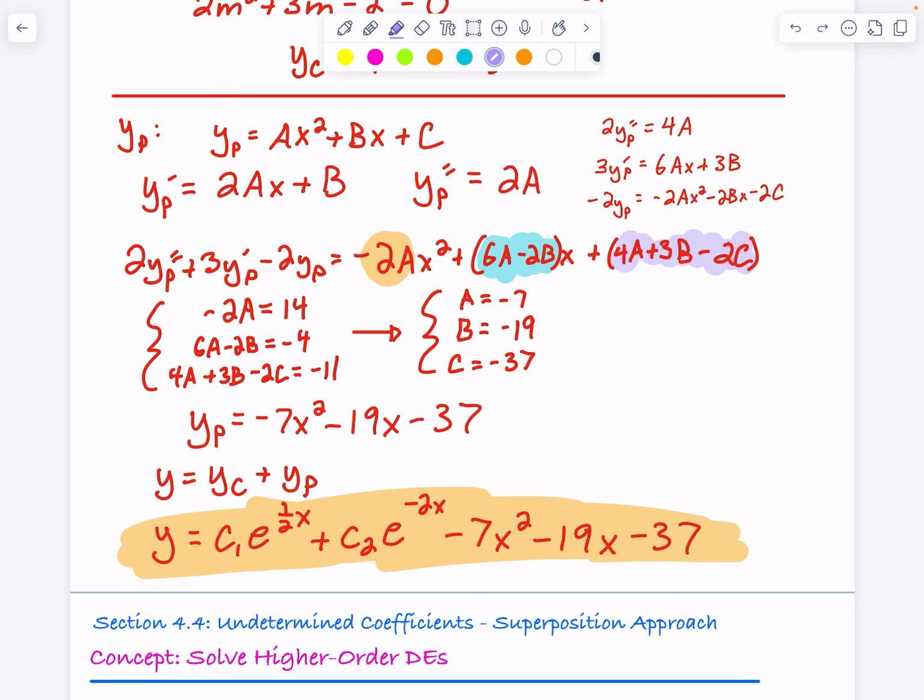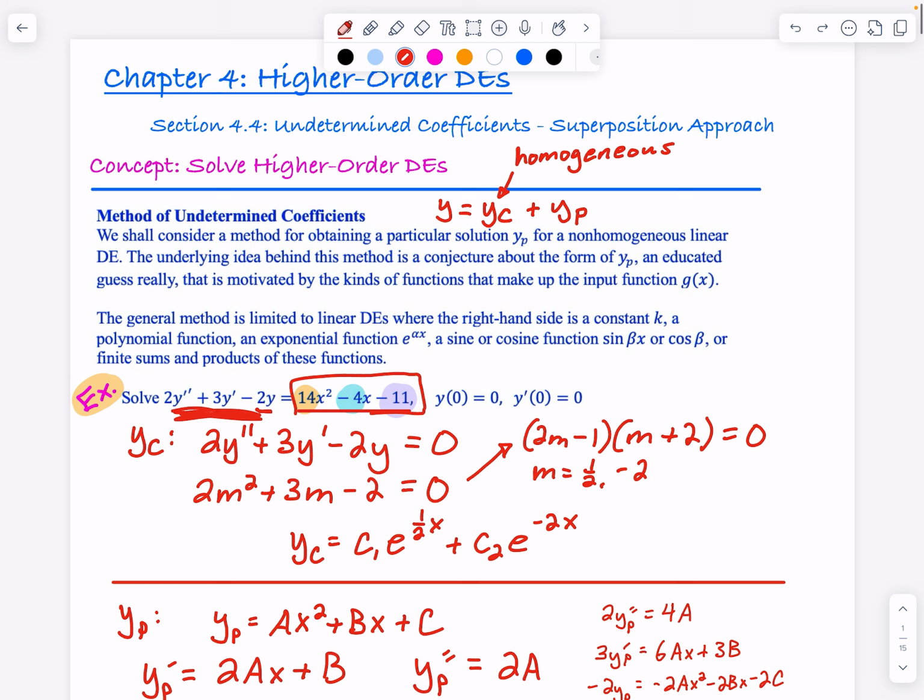Now, the hard part of this section, two things will be this, the guess, unless it's straightforward, and then your system is going to be where you're going to probably mess up. So find ways, use your calculator to come up with that. We're going to do another example in this video. All right, but let's finish this problem actually.